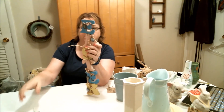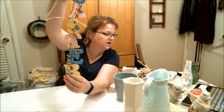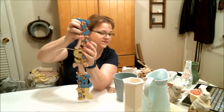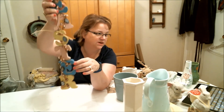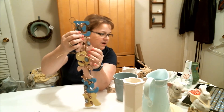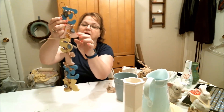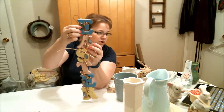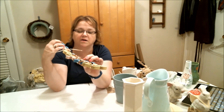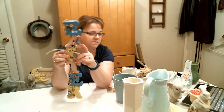Then I found this Easter sign — it was $3.99. It's got some little metal Easter eggs along the letters and a garland that goes around. I'm not really a fan of the garland so that's coming off either way. I'm not really crazy about the blue color either, so I may repaint the two E's — I like the pink and the yellow but the blue is just a little too dark. I'll probably repaint those. They're wooden letters so they can be used in a bunch of different ways, and this will probably be in a DIY coming up soon.